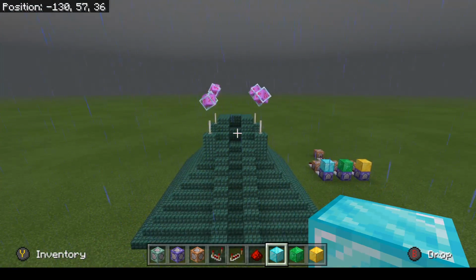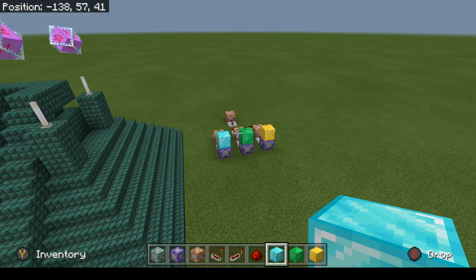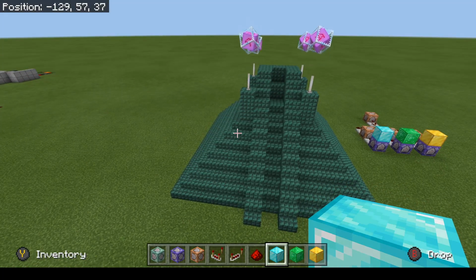So as always with command block tutorials, another suggestion from one of my viewers was to go ahead and put the commands in the description so you guys can just copy and paste if you are a Windows 10 person. So those will be down below.